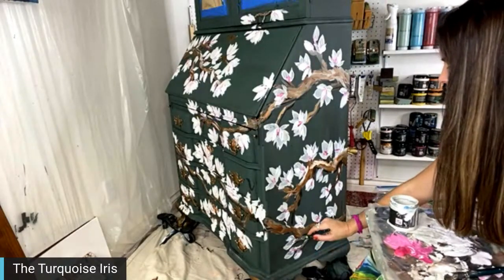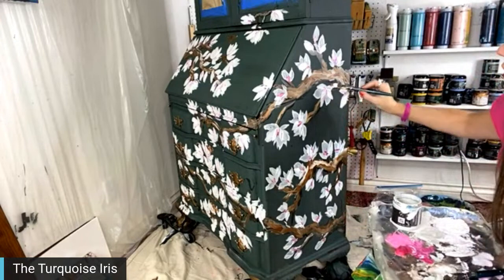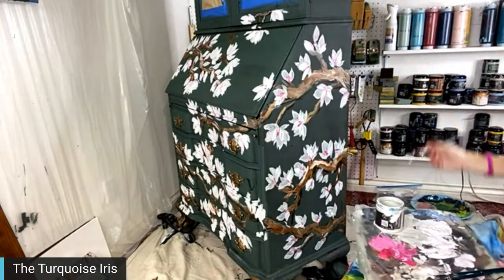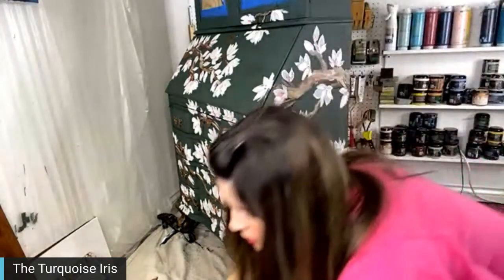I am just dabbing in some of this pink in here. And inside, I'm excited to get going with the inside. I'm going to put mint chip and continue these flowers in there. All right, let me shift it over to the other side.